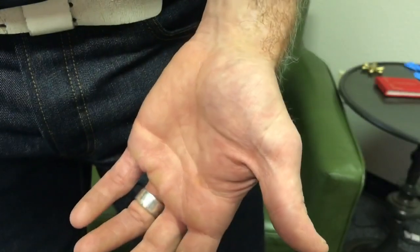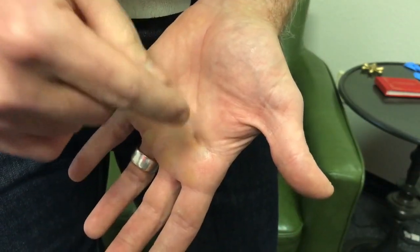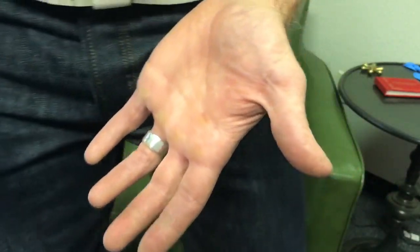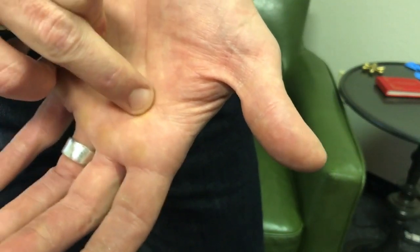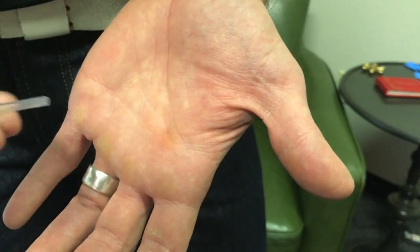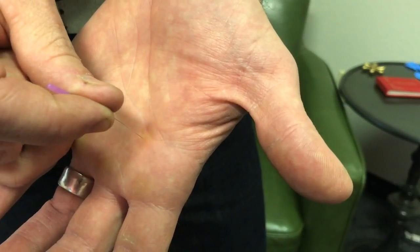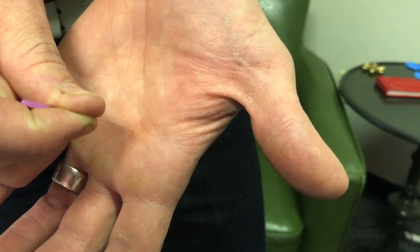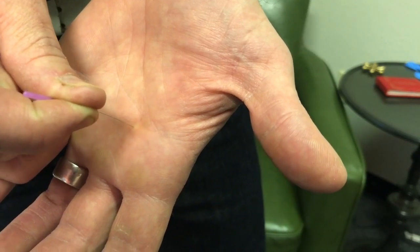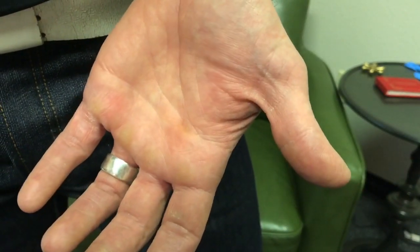I want to share some of the things I do to get tendon nodules smaller and hopefully gone. One thing I do in the clinic is use needles to help the body stay focused on helping this tissue continue to remodel and heal back to its healthy state. You can easily palpate a nodule if you have it in the tendon. I'll take a needle, tap it in there, and explore around that thick stuff to break up the scar tissue. This brings a huge immune response to the tendon, a lot of blood flow, and a lot of healing — cueing the brain that there's an issue and to come fix it.